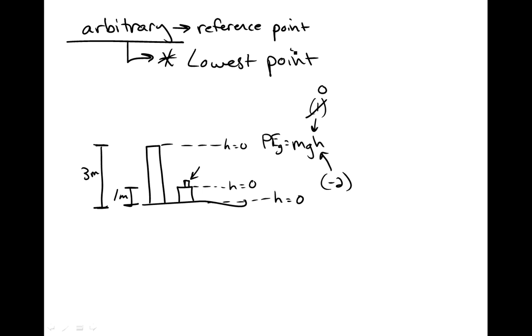On other problems, it might not tell you. You're going to have a website problem that talks about a skier. Sometimes it's going to say find the potential energy relative to point A at the very top of the slope, or relative to point B at the very bottom of the slope. So if you're at the bottom, you might have less potential than if you're at the top. If your point A is your 0 point, you might have negative potential energy, is the idea.